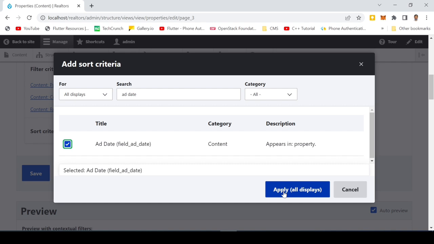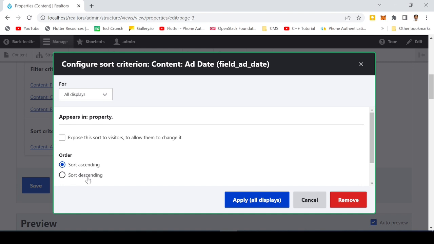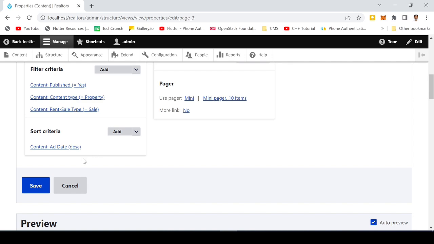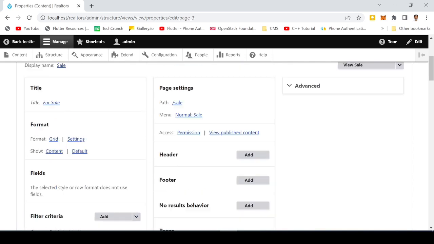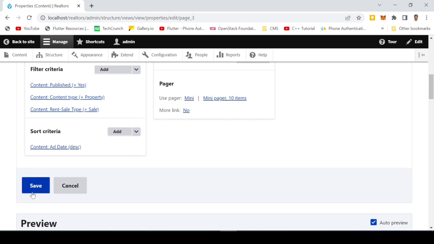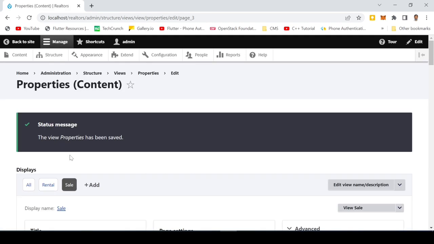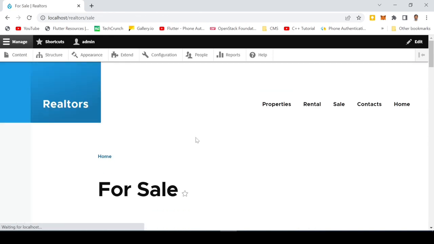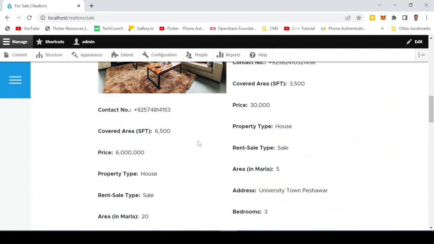So I will apply this, and I can say sort descending. So you can sort the properties by different criteria. I have used the advertisement date. So this is how you configure your views using the views option in Drupal.